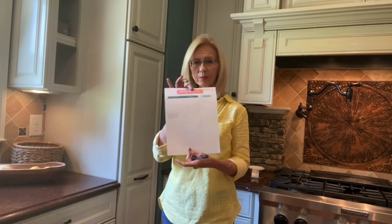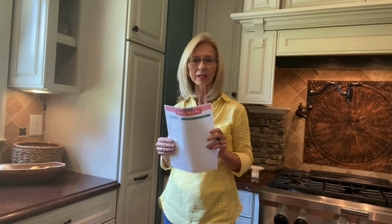I don't necessarily have to use the template every time, but I showed you the template because I think templates are fun. So now it's time to start our planning. So take your meal planner here, whichever one you end up with, and we are going to start planning our meals.